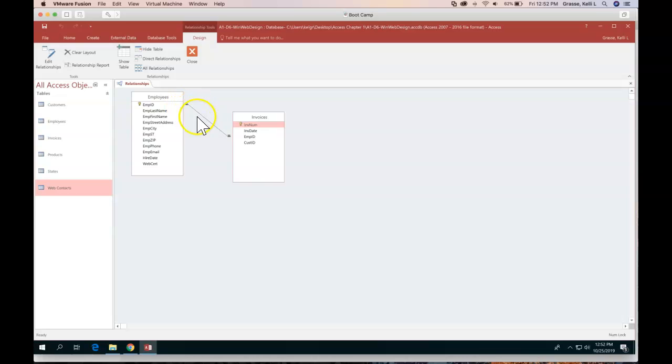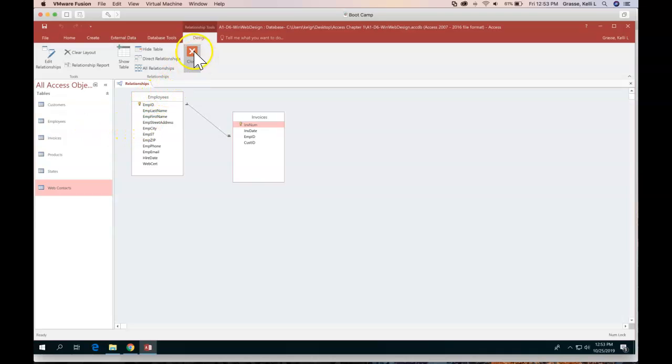And that's why you have what's called a relationship. Number one, to avoid replicated data: you have it in one spot and then you share it in other areas. And another way is to have that referential integrity. It helps the integrity of the data, so that you're not able to do things without Access warning you and saying, hey, are you really sure you want to do this? So that's relationships, and that ends the chapter.